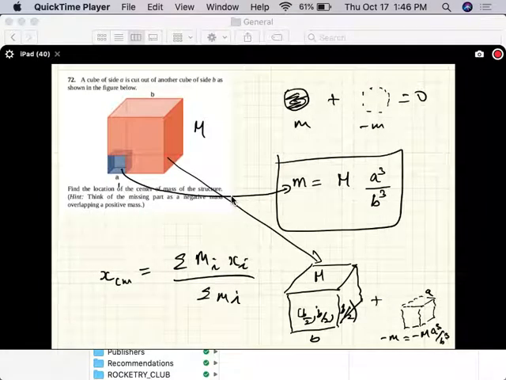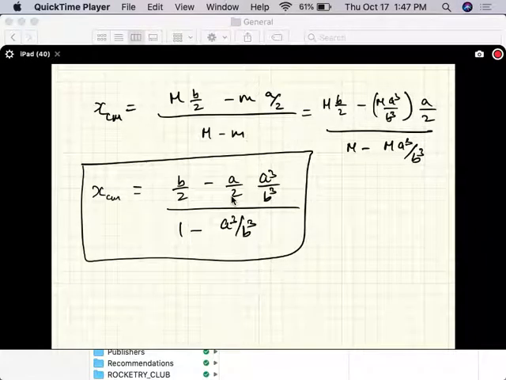Let's look at the other limit. In the limit A going to B, the center of mass is, well, there's no mass there. So in the limit A going to B, this is 1. This becomes B. This becomes 0. This becomes, well, it's undefined. But it had the right limit at A equal to 0.